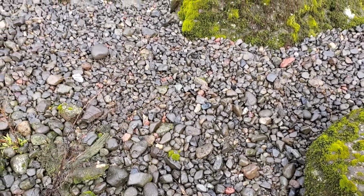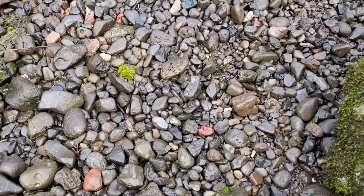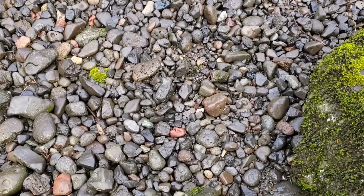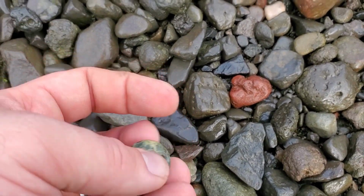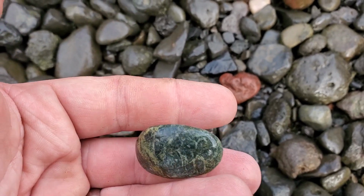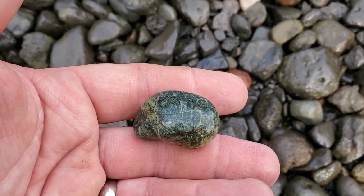Whoa! So that was definitely not the biggest one, because I just found a far larger one. Oh my god. Hell yes, this is gonna be a good one. I can already tell from a mile away. Actually, before we go to the big one, I see something interesting too. These little green rocks, I don't know what they are. They're kind of cool, and this is actually the nicest one I found thus far, so I might just take this one home too. Maybe someone in the comments can tell me what this rock is. I have no idea.